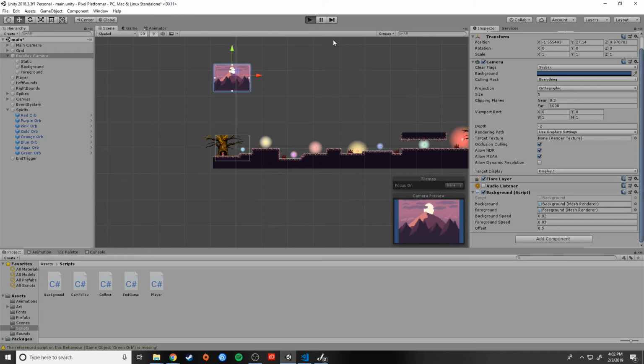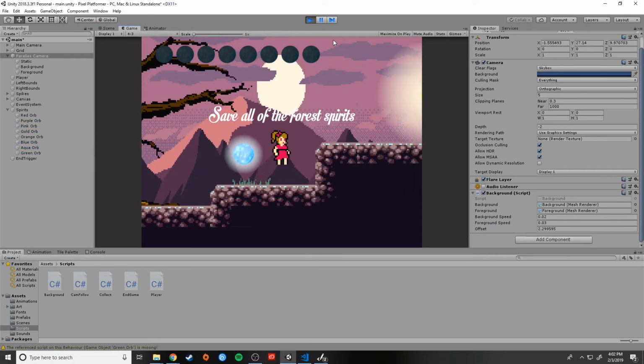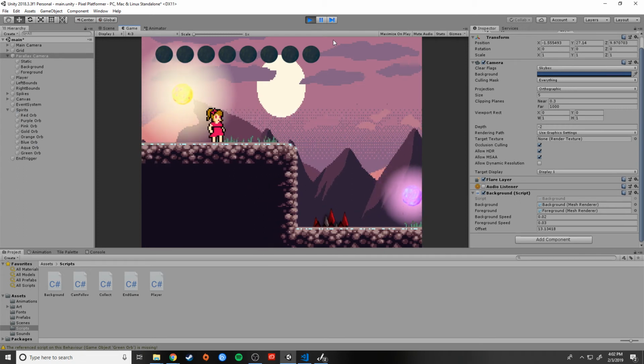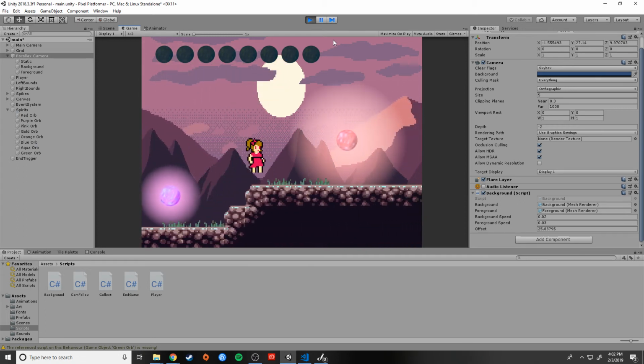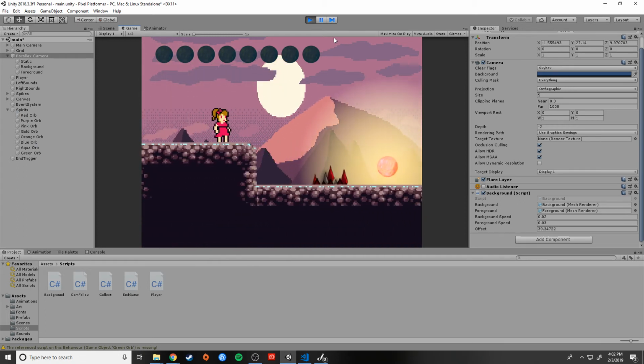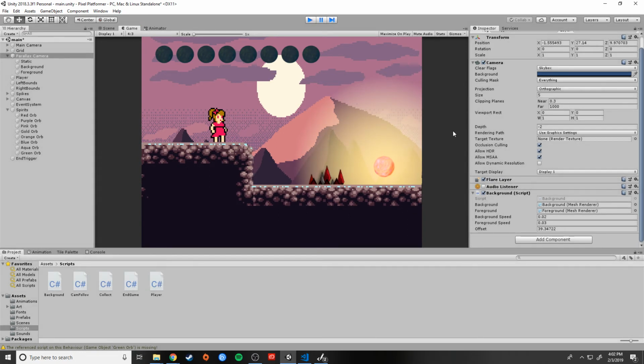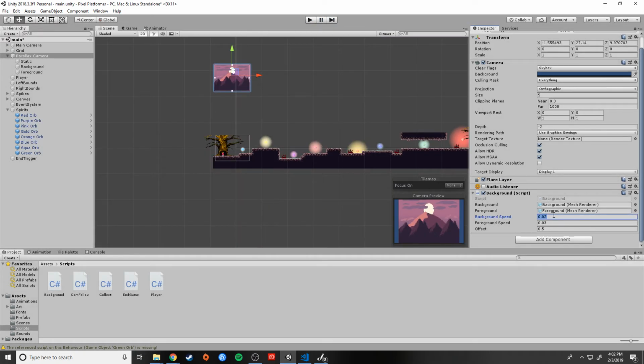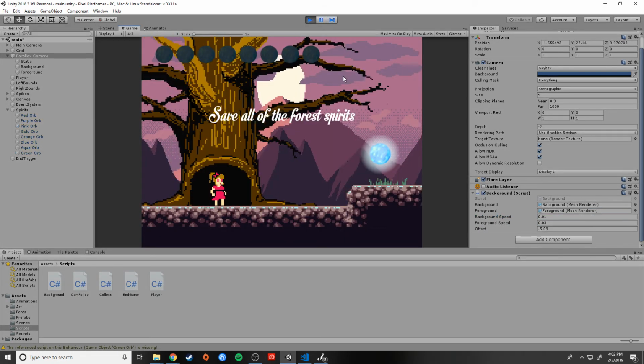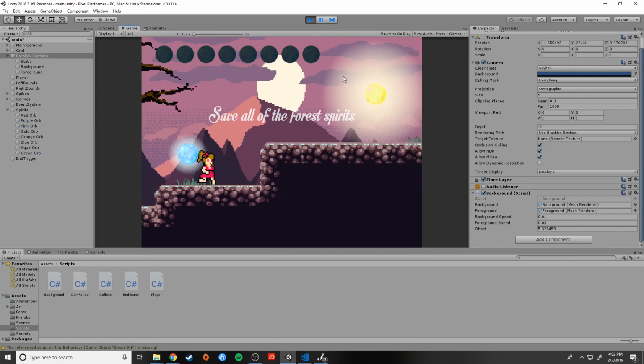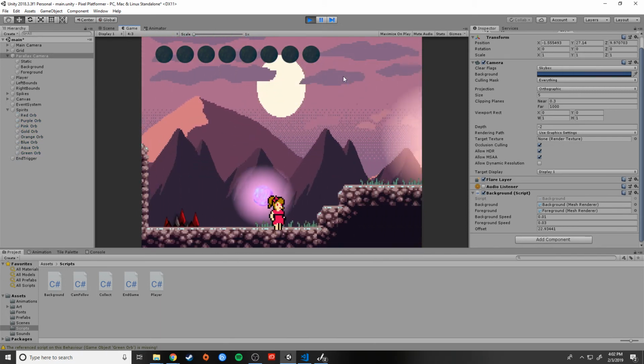A lot of game development is just playing around with variables to see what actually works for you. The foreground looks better now, but that background seems like it's going faster than it should, so let's change this to 1. Okay. Beautiful. All right, looks a lot better.